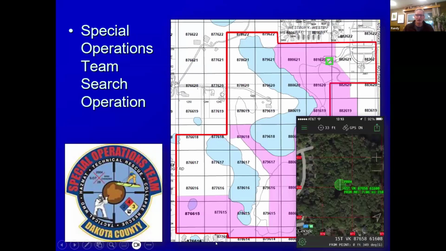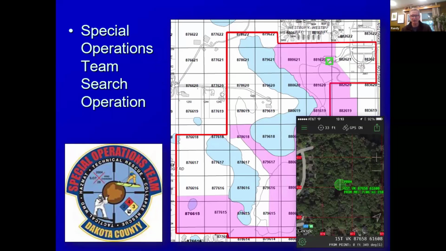Here's an example of a search and rescue. This was an actual situation in Dakota County where they had to do a search. They had to search through this entire park that was heavily vegetated with dense undergrowth, including buckthorn. If you're not familiar with that, it's very difficult to move through these areas. But what they were able to do is, with a search team of 10 people, they put a GPS receiver on either end of a line.